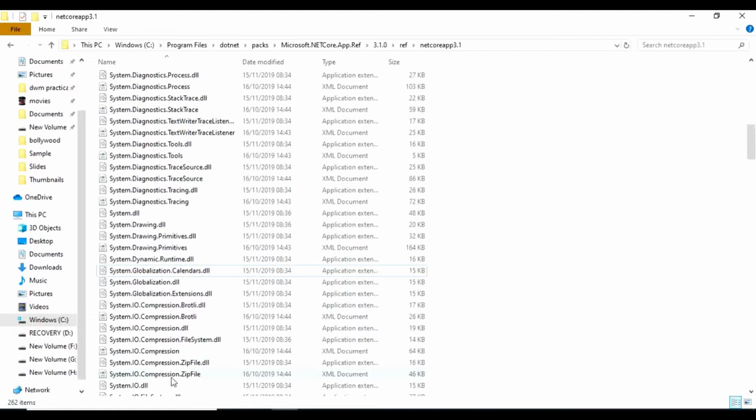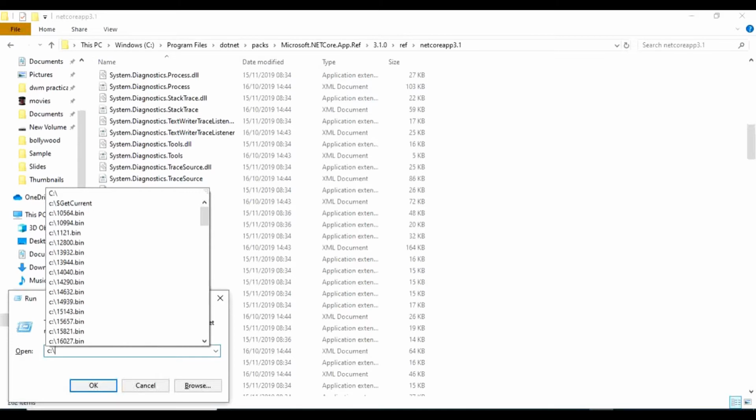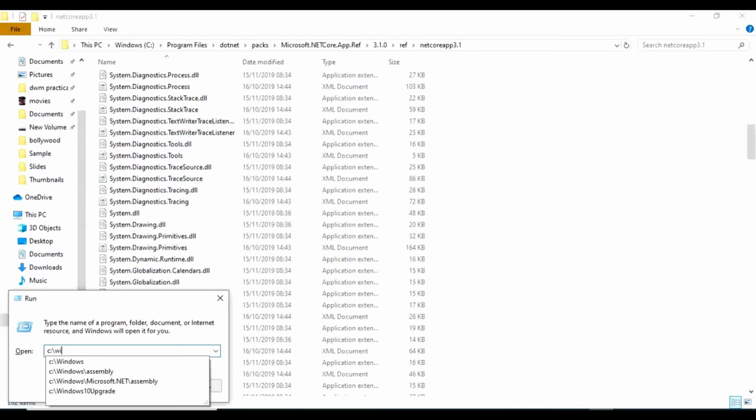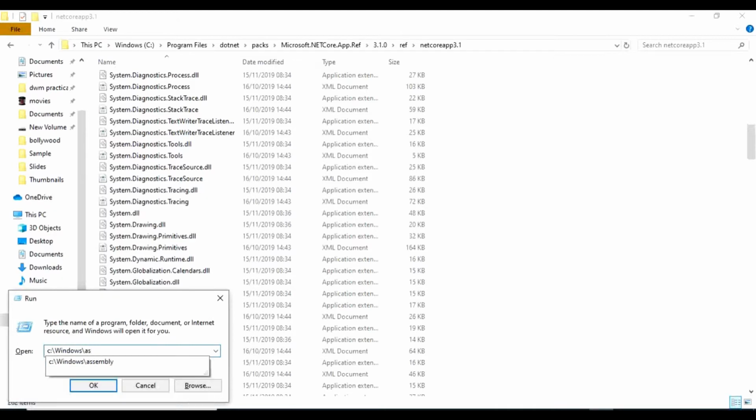For that we will go to C:\Windows, and whatever operating system you have, that name will be here. For me this is Windows, and in that there is one folder, that is assembly.